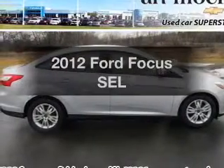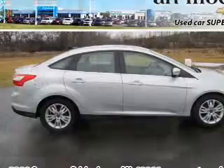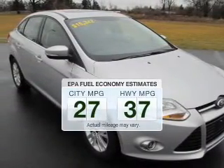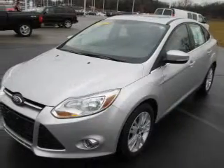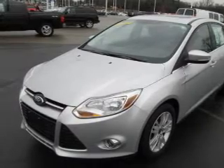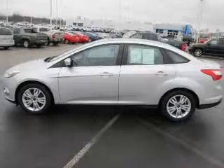Imagine yourself in this 2012 Ford Focus. If you're looking for a first-rate auto, this one could be yours today. Better gas mileage means better long-term driving, and this ride delivers with a great low fuel consumption rate. The powertrain includes front-wheel drive with an efficient four-cylinder engine, driven by a six-speed automatic transmission. Premium wheels lend a distinctive appearance.